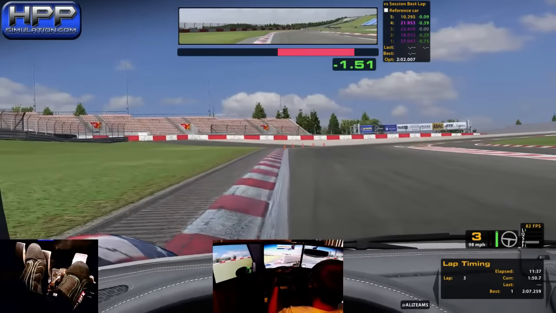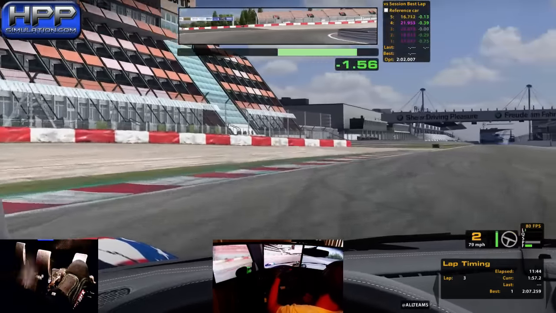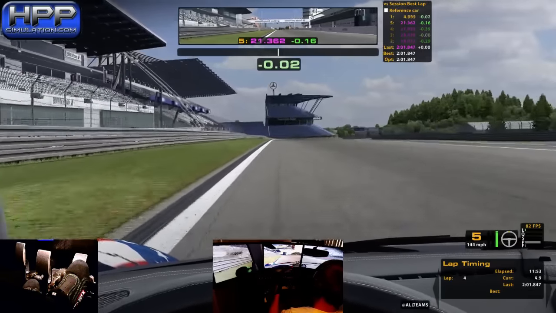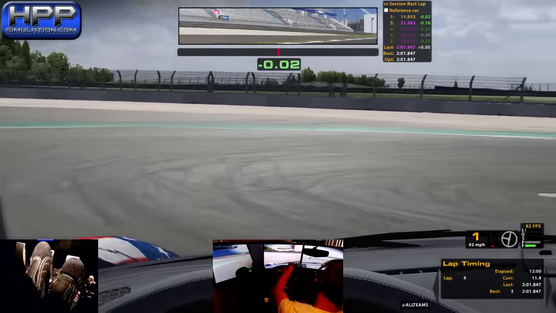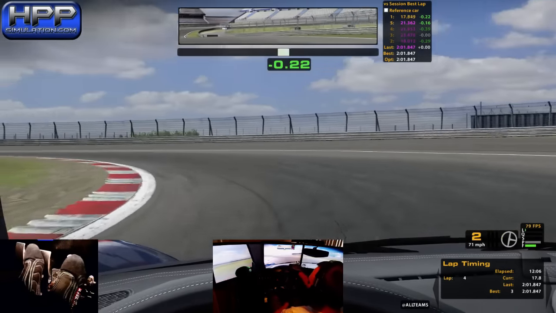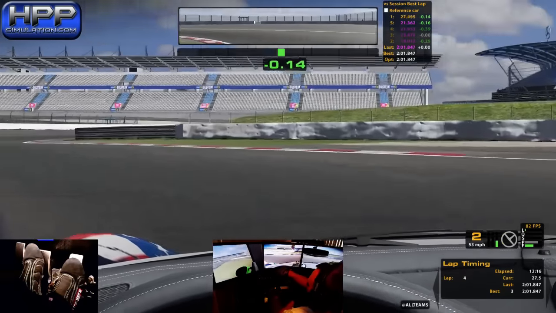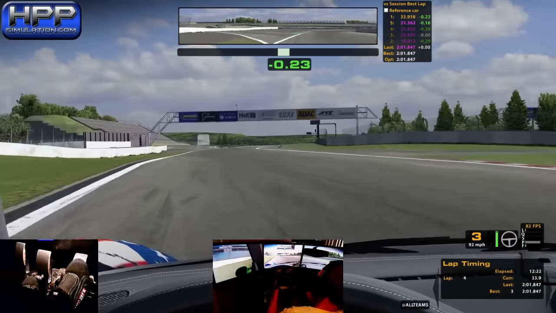Car handled the curb pretty well there. Pretty much just drove over it. Minute 1.8. Wow. You can really cheat there.